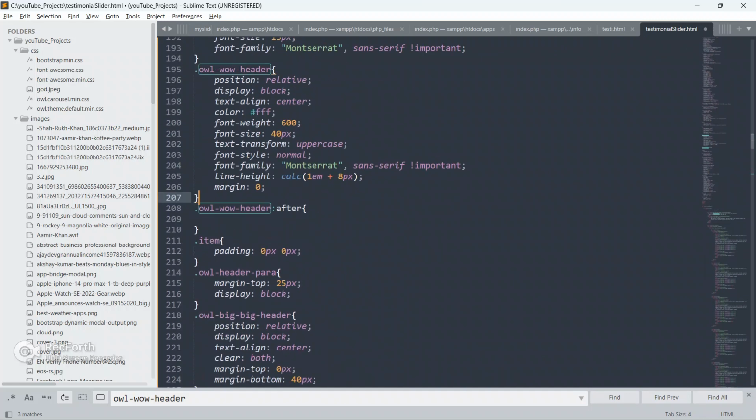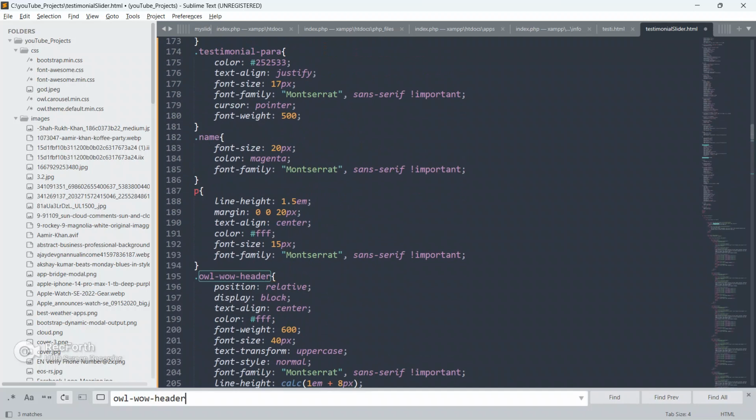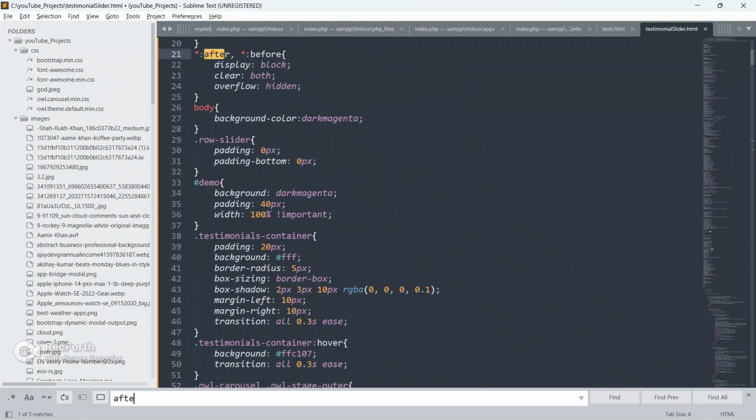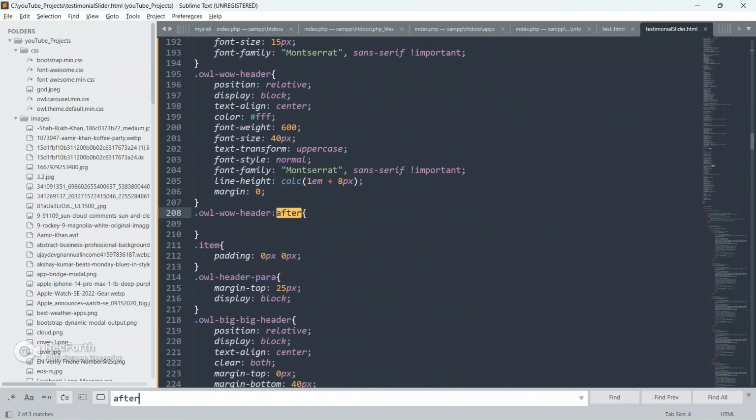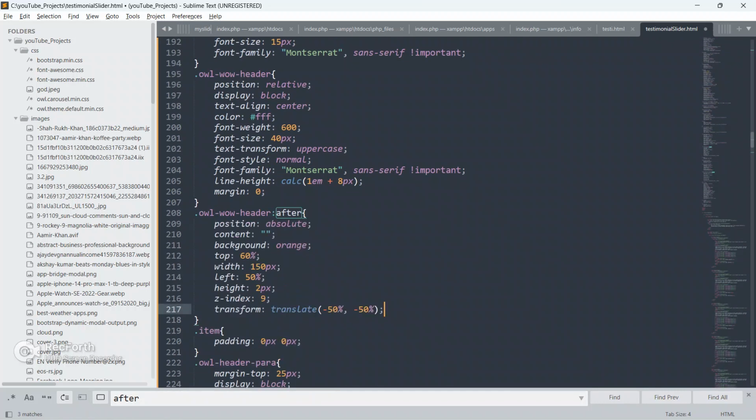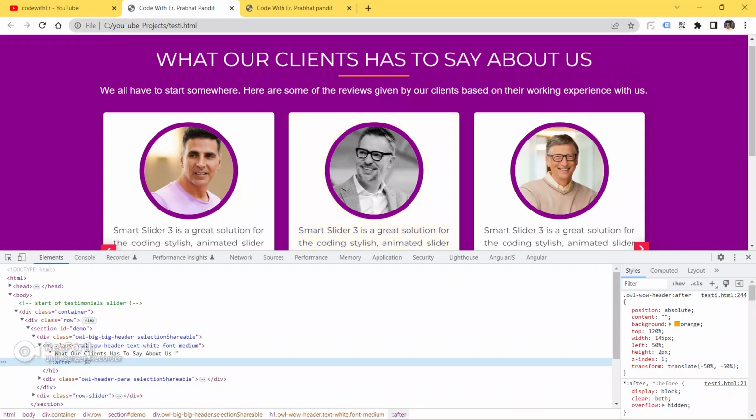Yeah, so after here, copy from this and comment this, search after, yeah, paste it here and give the position of top as 120.